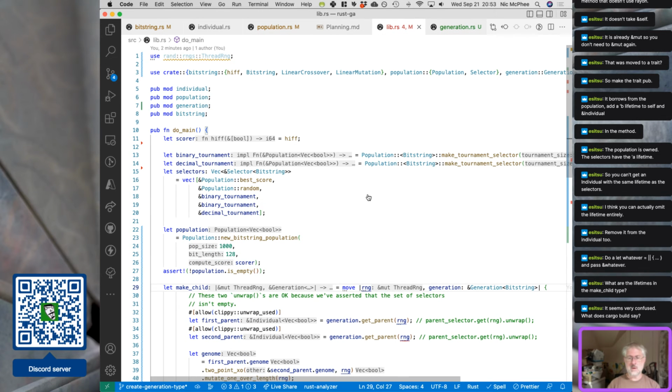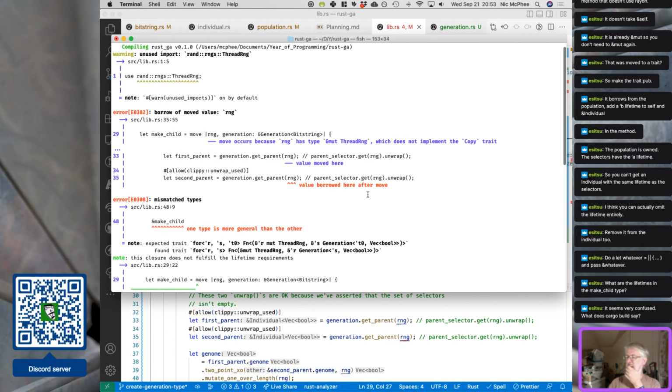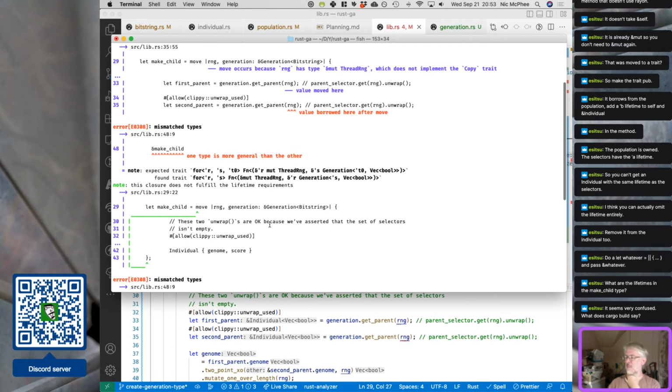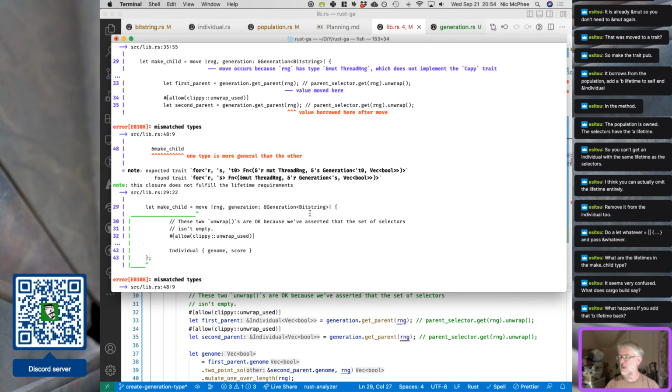So I'm a little befuddled. Now this is interesting, maybe this is relevant. One type is more general than the other. Expected... oh yeah, so this is the lifetime problem.